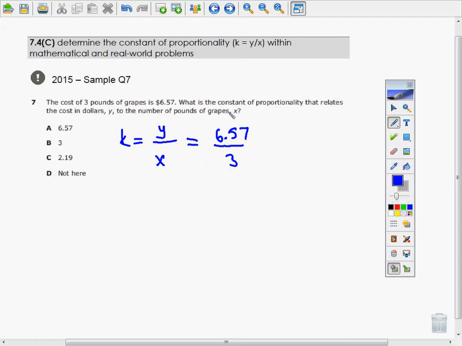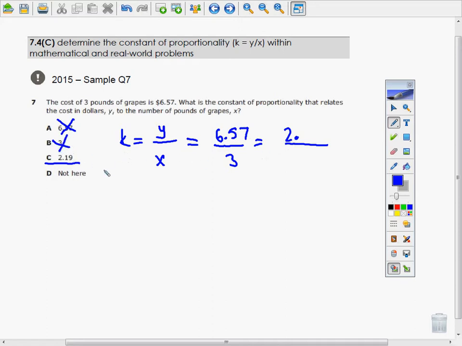So our answer is going to be something close to 2, right? If I disregard the decimal place, my answer is going to be 2 something. But there is a little bit of a tricky part here, and I have only one option related to 2. If you are a good test taker, you have to say that because this is a decimal number divided by a whole number, my answer has to have a decimal place. Also, this option is even higher than 1 pound, because 3 pounds cost $6.57, so it should not even be considered. And I should not have a whole number answer.